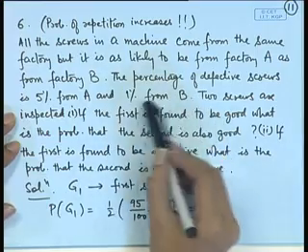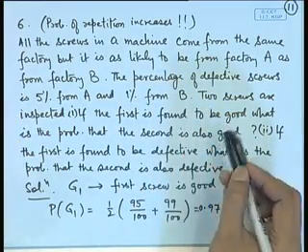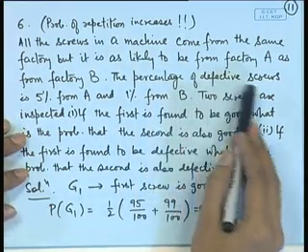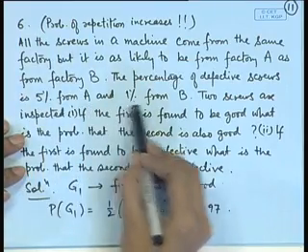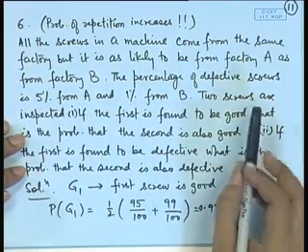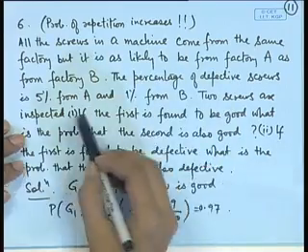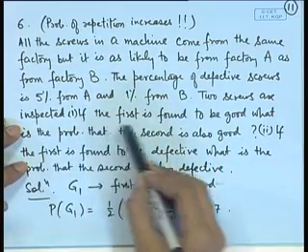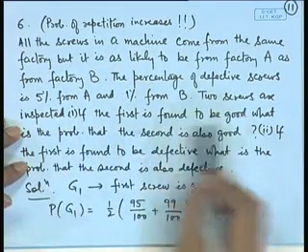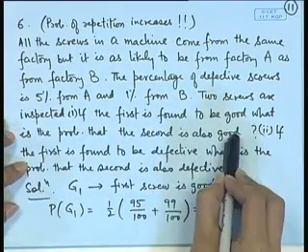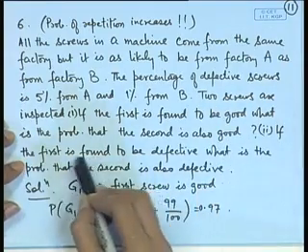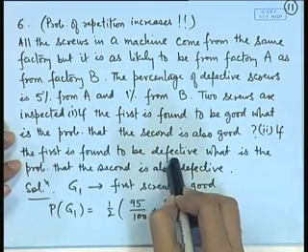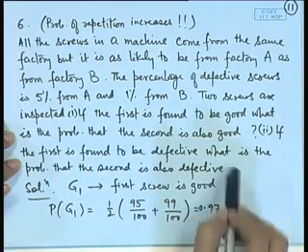Now, in both the factories some of the screws may be defective. So, the percentage of defective screws is 5% from factory A and 1% from factory B. Two screws are inspected one by one. If the first screw is found to be good, what is the probability that the second is also good? I am looking at it in the reverse way also. If the first screw which is inspected is found to be defective, what is the probability that the second is also defective?